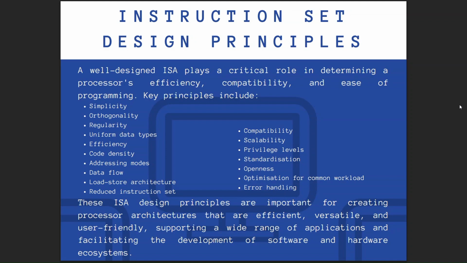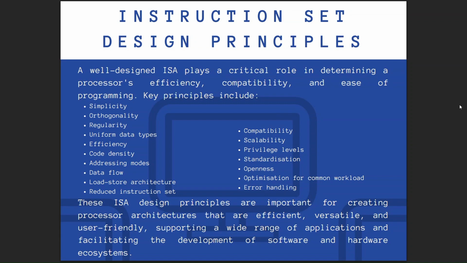So reduced instruction set means having fewer simple instructions that execute in one cycle. Compatibility means a new processor can run old software without modification. Scalability means the ISA can work across different implementations from small embedded devices to high performance servers. Privileged levels provide hardware support for the operating system by separating user mode from kernel mode.